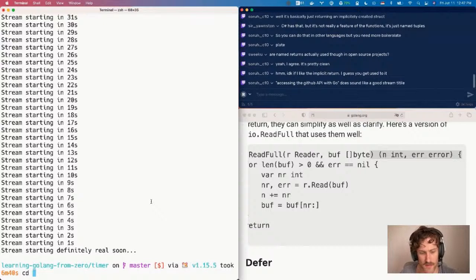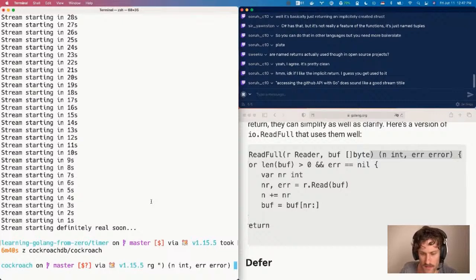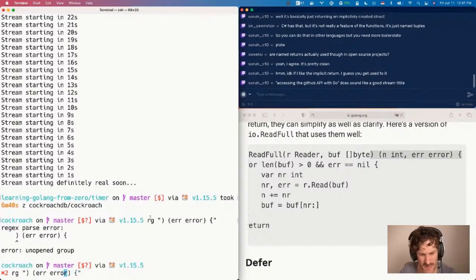So I'll go to the cockroach directory here. Right. So this is the open source CockroachDB code. And then maybe I can just do a little searchy search for just this particular pattern. Ooh. I need to somehow escape the regex.